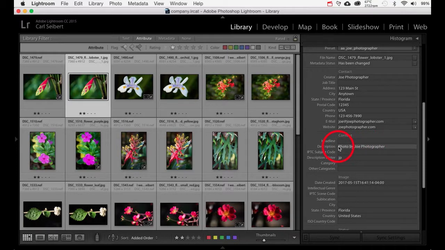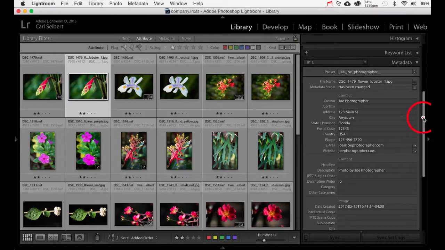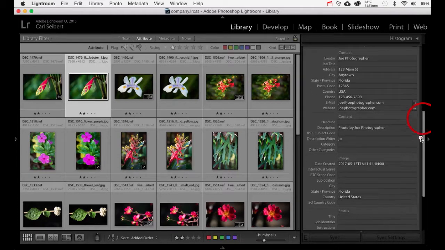We know we're going to have to do a caption for every picture. Part of it's going to be boilerplate for the whole shoot. And then the most important part, we're going to have to identify the flowers, because that's the kind of thing we need to know later. We need to know what flowers these are. If I ever need a picture of a lobster claw heliconia, here is one, and that in fact is what's selected right now.